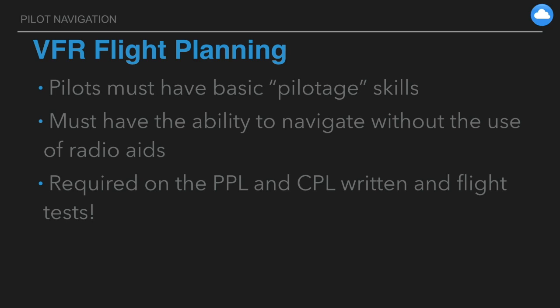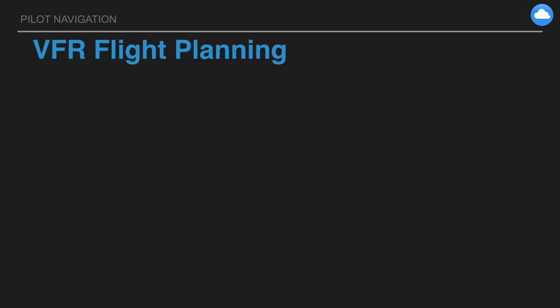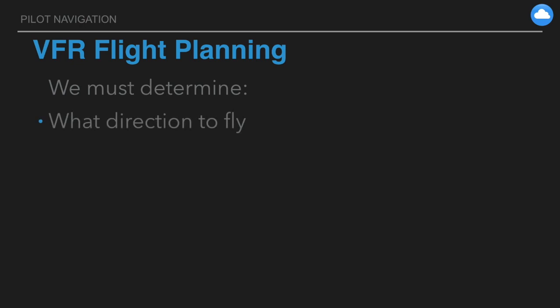All right. Okay. So what I'm doing now is I'm setting you up for next time. Okay. So when we're doing VFR flight planning, some basic questions we have to answer, like what direction am I going to point this airplane? Okay. And that's not as simple an answer as you may think, but we got to look at that. I got to know what heading to fly the airplane. I got to know how long it'll take. Why do I need to know how long it'll take? Give me 2 reasons why I need to know how long this is going to take.